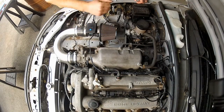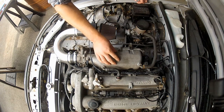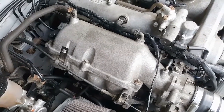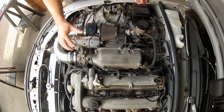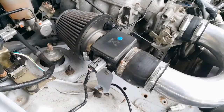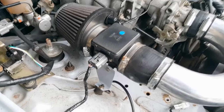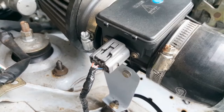To access the injectors in this 1.8 VVT engine, I actually need to remove the upper half of this intake manifold, which does complicate the job ever so slightly. The first thing I need to remove is the intake to the throttle body. With my DIY intake, this is pretty easy — I just need to unplug the MAF sensor. You might be thinking: why are you still running a MAF sensor on a standalone ECU? Well, the MAF sensor is actually providing a nice little adapter between the intake and the air filter, so that's why it's still there.